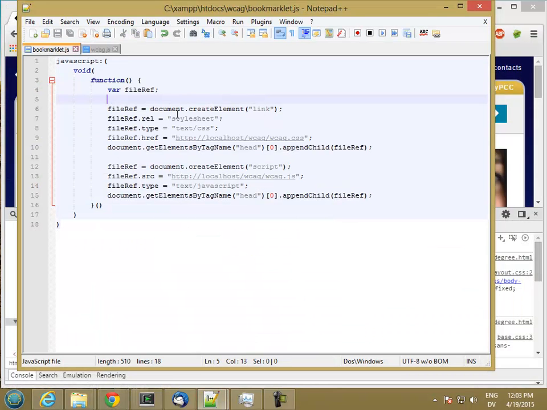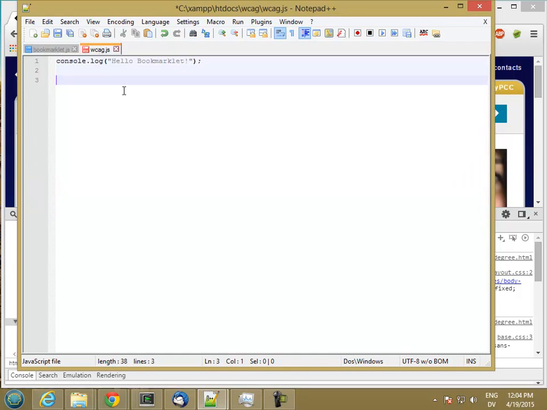A bookmarklet is a little different from just the JavaScript that runs in your browser in terms of error checking. If I try to access an undefined variable inside of a bookmarklet, the whole thing bombs out. So first I want to basically find out whether the thing has been loaded already. And what I'm going to do is I'm going to create a variable in my JavaScript called WCAG loaded, and I'm just picking something that I'm pretty sure is not going to be used by any other bit of software. And I'm going to set that to true.